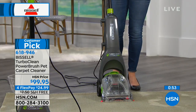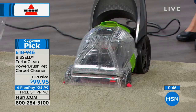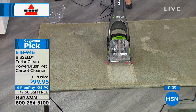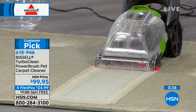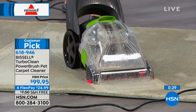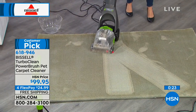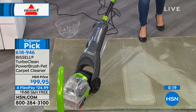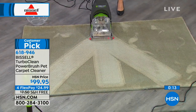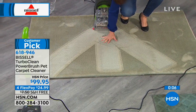A lot of you are just going to pick up your TurboClean for wall-to-wall carpet. If you looked at that carpet before Jenny cleans it, you think it's not that bad — but when you actually see what's living in the carpet, that's your aha moment. I encourage you to do just one little swipe at home and look at the difference, and then the smell in your house changes — it smells great.